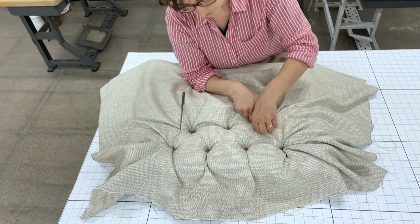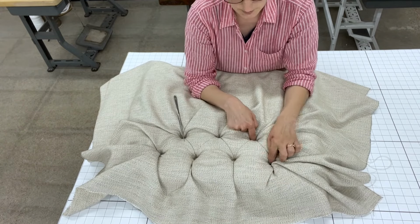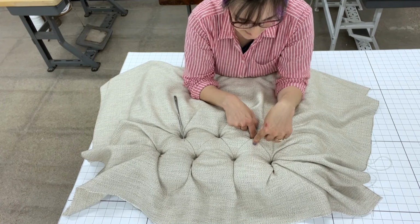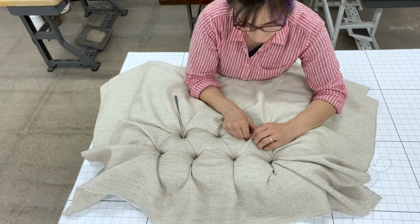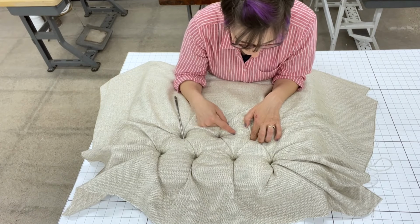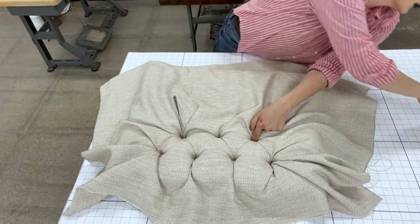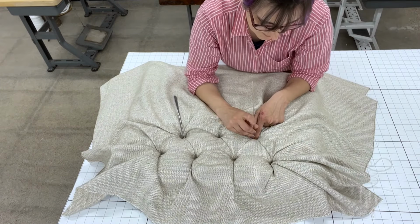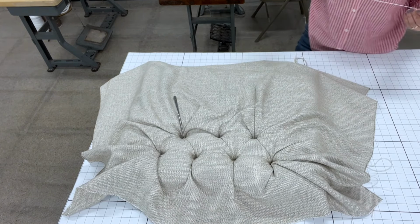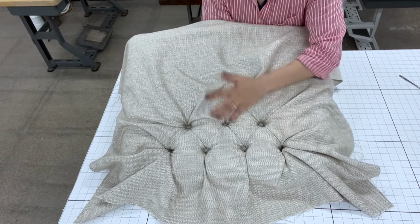So let me take a peek, and I think that looks pretty good. I'm gonna check my visual. I'm gonna visually check my grain coming down from here. Make sure that seems straight. I'm gonna check from my side button into this button. That looks good. And the fullness looks about right to me. That gives me three sort of honesty checks to hopefully stay on track. Ooh, I think that's looking pretty nice.